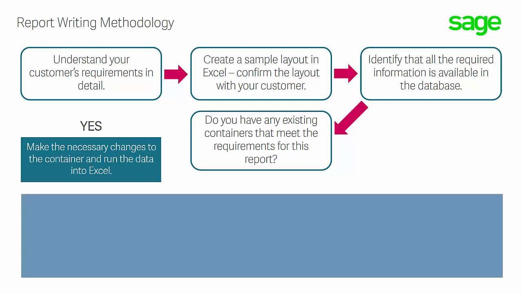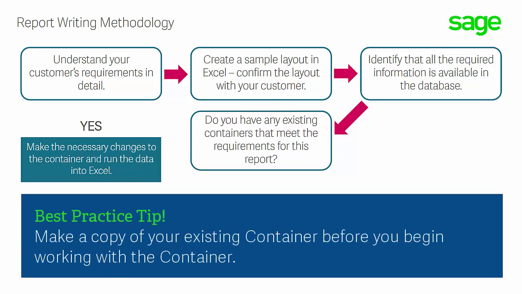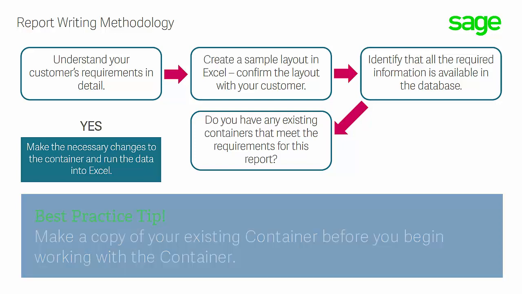I would suggest making a copy of these containers rather than run from that existing container, because if something happens later and we update that container, that could adversely impact your report. There's nothing stopping you making a copy of that container, doing any changes you'd like, and then have your report run off that specific container.